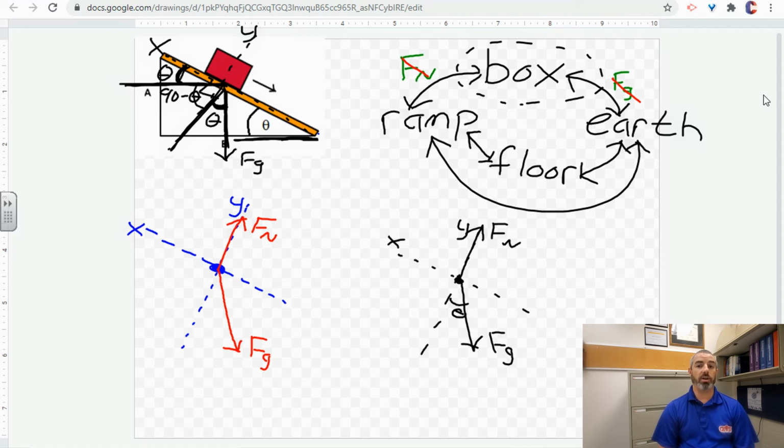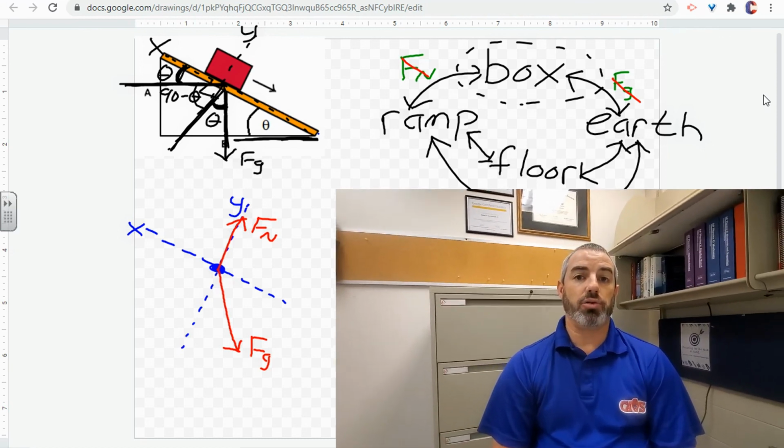Now we're going to draw our vector components for gravity. So remember, the vector components are the ones that are always perpendicular, because the actual force vector is the hypotenuse. So that means the red vectors that I'm drawing have to be perpendicular to each other, because FG is going to be the hypotenuse, which makes the component that's pointing down and to the right FG sine theta, and the one that's opposing the normal force is FG cosine theta. So now we have our working free body diagram, and we can go to our Newton's laws equations to make some solutions. So here is how you draw free body diagrams for an object on an inclined plane.